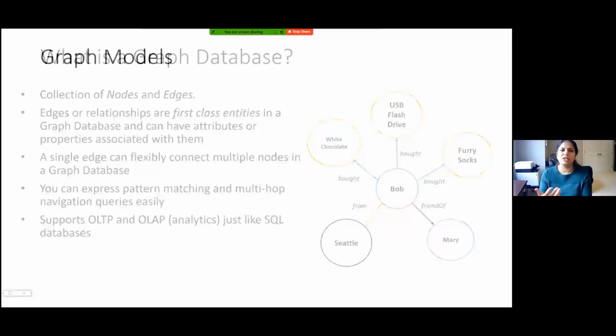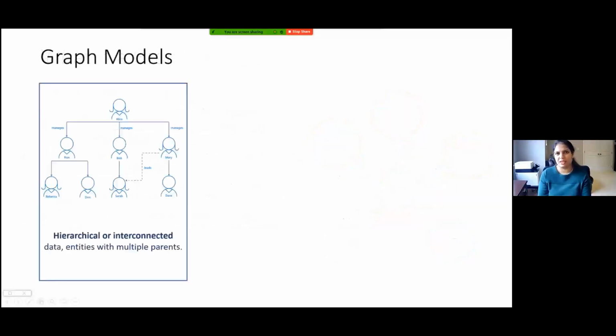So where can you really use a graph database, right? You must have heard of a relational database. You must be using it for years. You must have heard about NoSQL database. But where do you really use a graph database? When we were surveying customers, when we built these features in SQL Server and SQL DB, we asked what type of scenarios they would like to use graph databases in. There were 3 or 4 categories of scenarios which stood out, which customers mentioned that they are interested in using.